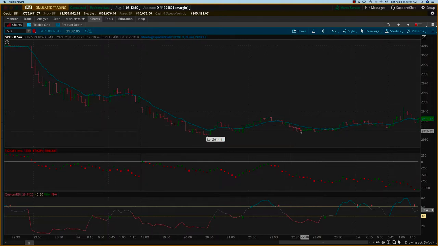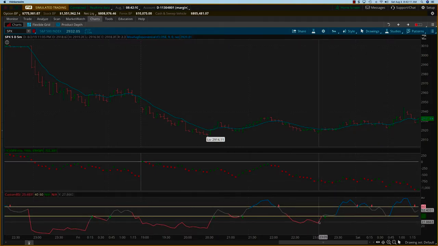And then you would ride this, if you can see the custom RSI, and you won't get shaken out by this one green dot. You would ride this all the way, and you won't get shaken out by one dot here either. But once you see the custom RSI trying to come out, you would want to get out. That is at around this level over here, 29.19.